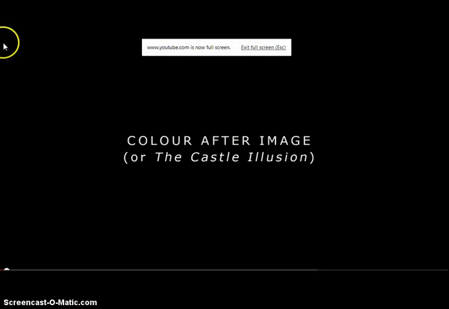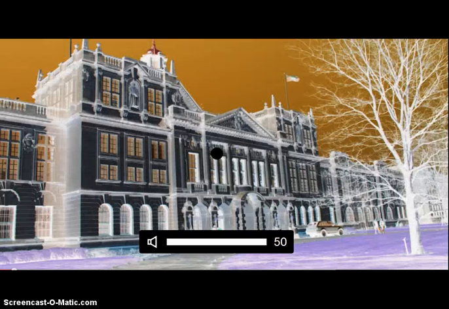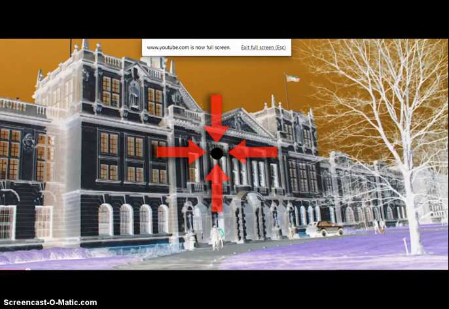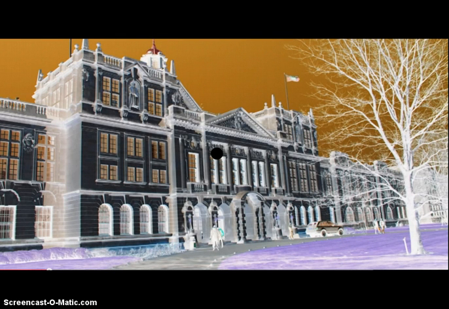After image in your brain, what you need to do at this point is to stare at the dot in the center of the photo. And keep staring at the dot. Don't move your eyes. The photo is strangely colored. That's all to do with the demo. So just keep staring at the dot. And in about 20 seconds time or so, the photo is going to be replaced by a black and white version.